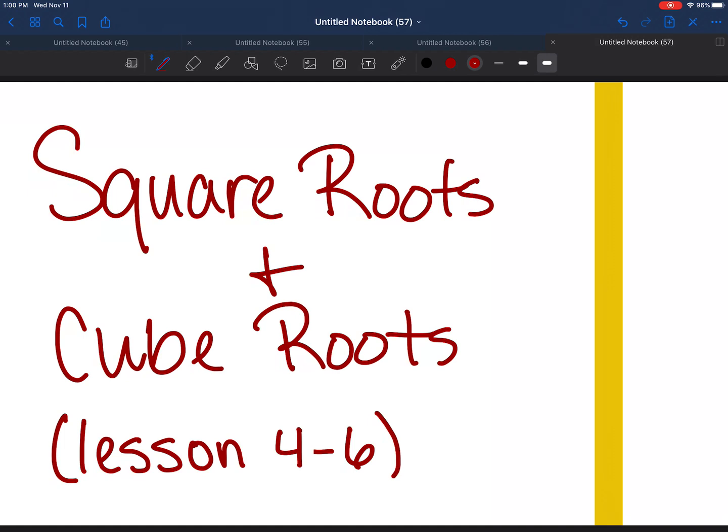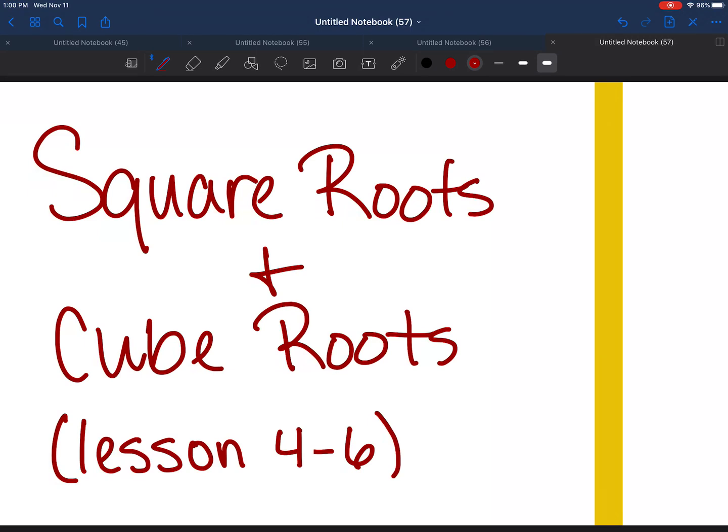Okay, today we're going to look at how to find square root and cube root, okay? So when we talk about multiplication and division, those two operations we call what? Multiplication is the what of division? Opposite, just like addition is the opposite of subtraction. Does anyone know what the square root would be the opposite of?